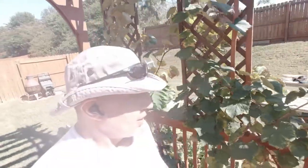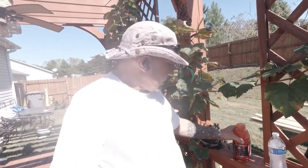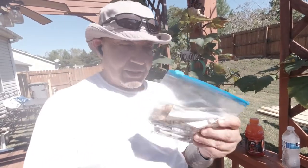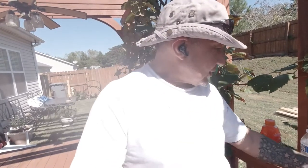Stay hydrated, this is what I do, stay hydrated. Gatorade, frozen Gatorade, frozen water, you know, and power bars. Thanks to my girlfriend. Thank you, hon, for the power bars. They do help, give you energy.